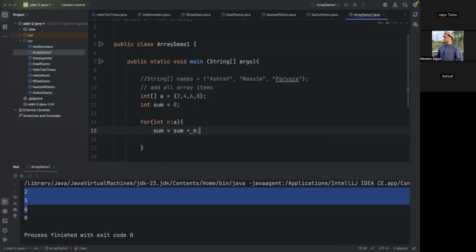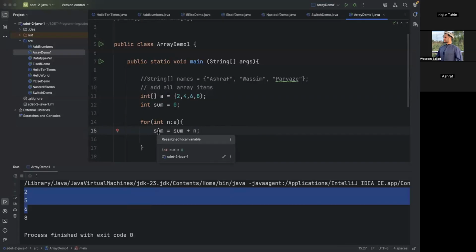So now what is happening? A hands over the first value to n. Now the value of n is 2. Now it goes down. n, which is 2, is added with the sum, whose previous value is 0. So 2 plus 0, and the new value is stored in the sum.